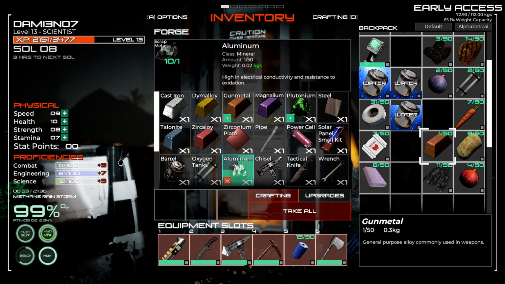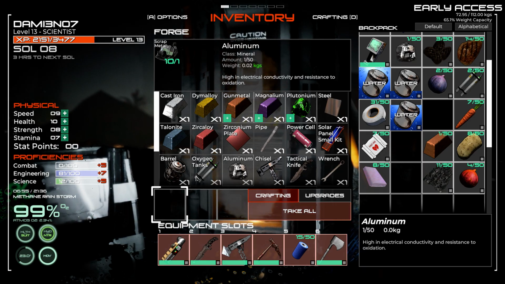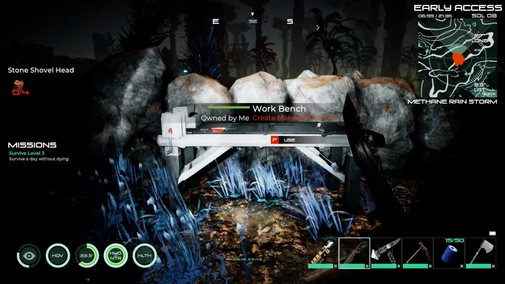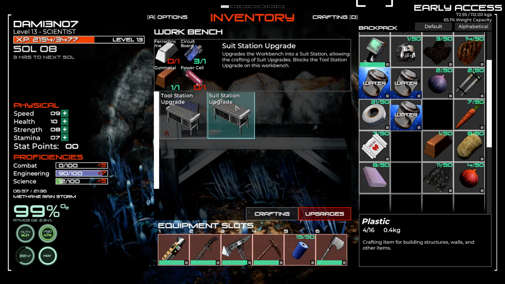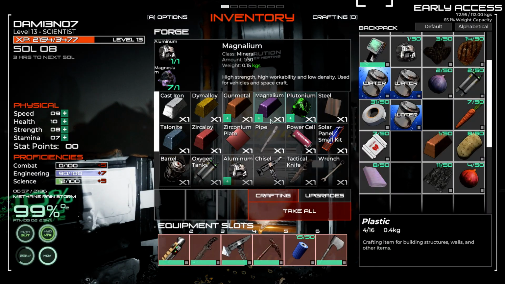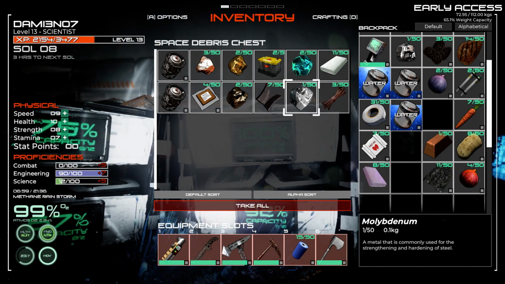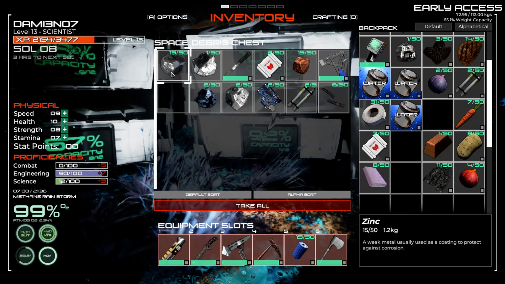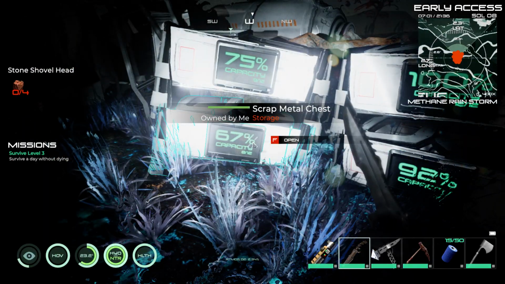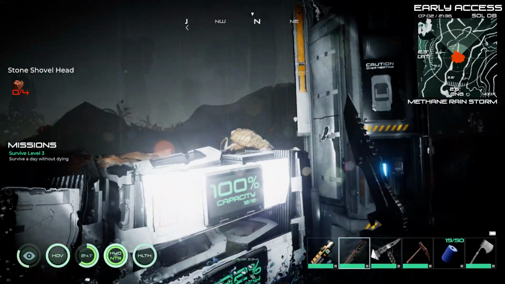I don't understand how this works. How do you make scrap into aluminum? I don't know. I'm not gonna question it. I shouldn't be complaining. Alright, so, can we get this upgrade? Please tell me I can get this upgrade. Alright, how do we make a... okay, silver. Shit, I don't have silver. No, I don't have silver. Damn it.